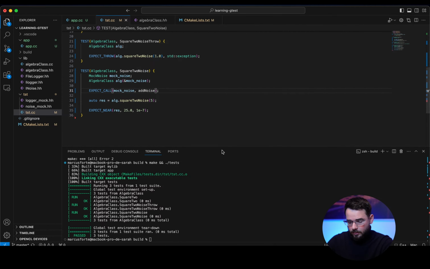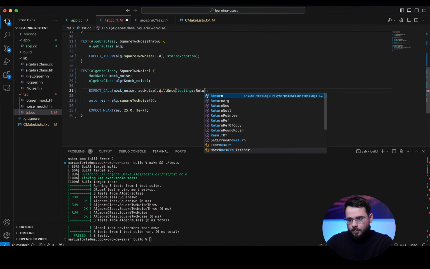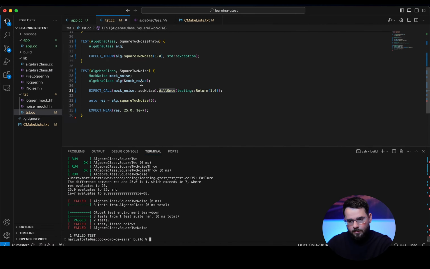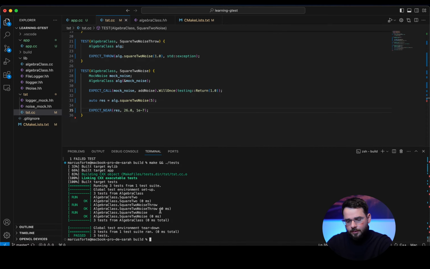So let's do this. And this is now nice because we can do it very simply in Google Mock. So this whole expectation thing will once, and then usually we use the namespace. Return, let's say 1.0. And this is programming the mock so that it returns 1 when it's called. And you can tweak it into return repeatedly, return once. We want to be conservative here. So if I'm sure I'm going to call the method just once, I will use will once. Now my expectation should not be 25, it should be 25 plus 1, right? Yeah, this is how we do it. Now the actual mock is being called. It's going to return a specified programmed value, and I can check if this is really being added.